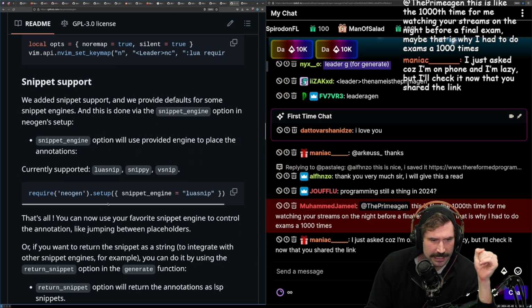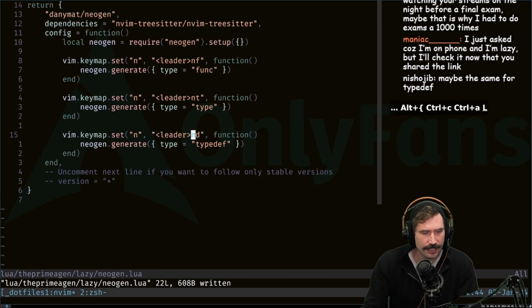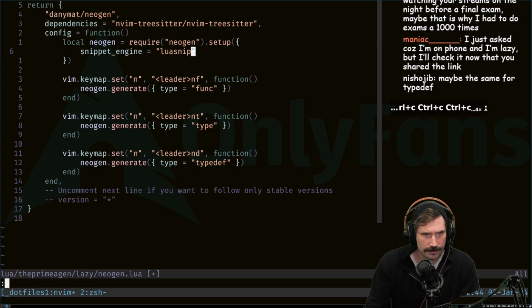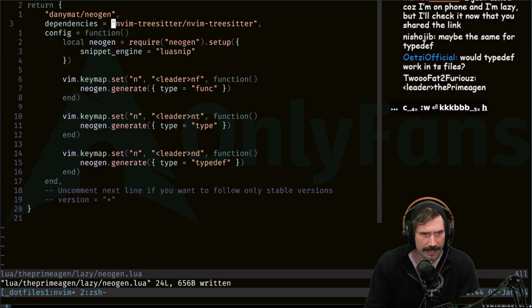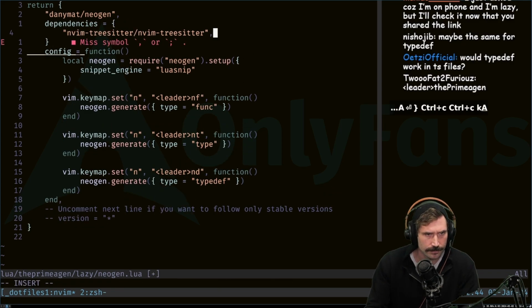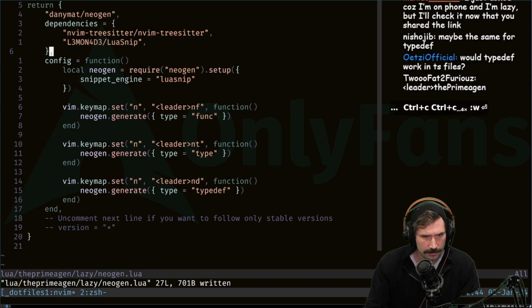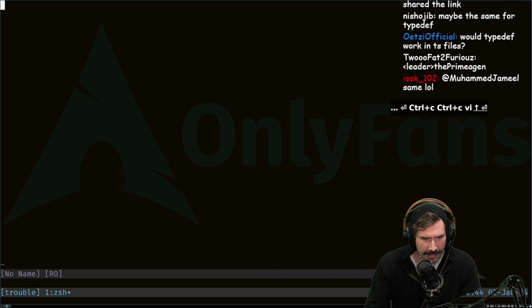Snippet engine. So I can do a snippet engine with LuaSnip in it. Okay, interesting. So let's go over here, and let's go like this. So does that mean I need to put LuaSnip as that thing? Let's try that out.